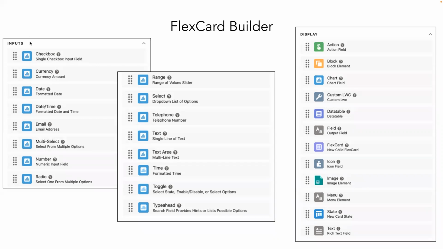Those inputs will be fields that you can complete. Let's say you want to update the contact record or an account record. These are the fields that you can include. You can have a toggle, a type ahead. It's a very handy one. It auto-completes with data live. So this is one of my favorites, and it's very versatile and people love it.